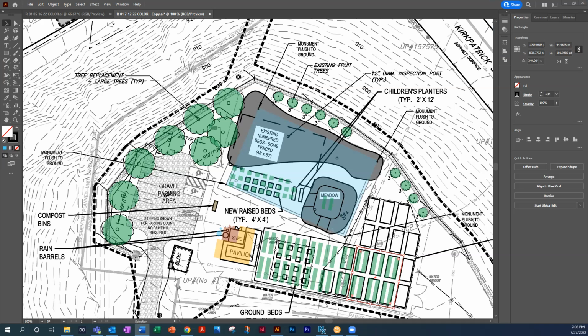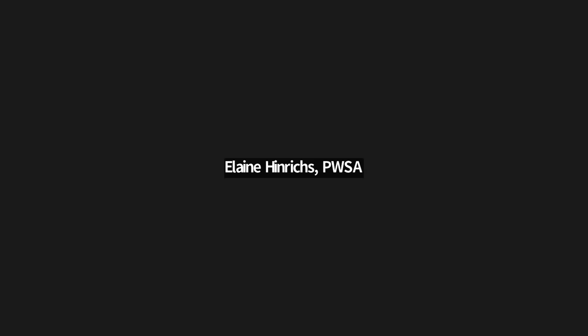So I have some action items for us, and we'll get this revised, kind of messy drawing, chicken scratch, over to the engineers for them to make it better. And then we'll send that over to you. And Megan, we could even send the tree list over before that, probably, if we can find it quickly. Let me see if I can find it. I'm trying to remember who sent me that. You probably don't need to send it tonight. I was just thinking we can send it before the engineers get their revised full drawing. Great. And then you all will update us as we get towards October, right? And everything gets confirmed. Cool. And we can share this update around to the garden group.